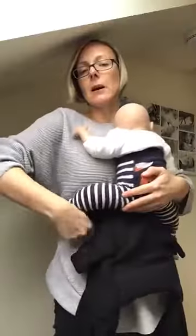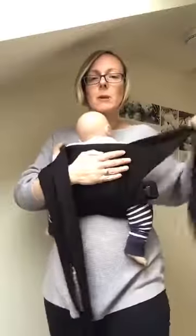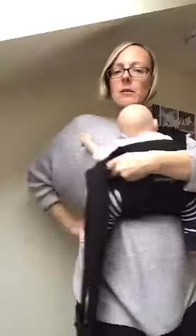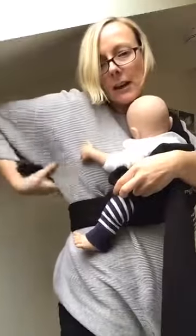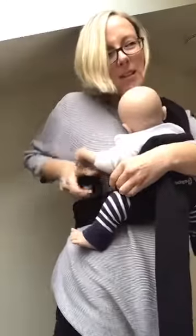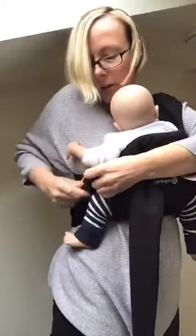Then you grab your baby gently and they sit down under the waistband a little bit, then go underneath the carrier. Roll that up their back. My doll is kind of in between sizes so at the moment it's not quite up to where it needs to be. Pull down and if that's not long enough, loosen it and it comes in to here — there's a little hidden kind of pocket. This makes the carrier look very clean because you don't have buckles hanging down or bits sticking out — it looks a really lovely neat carrier.